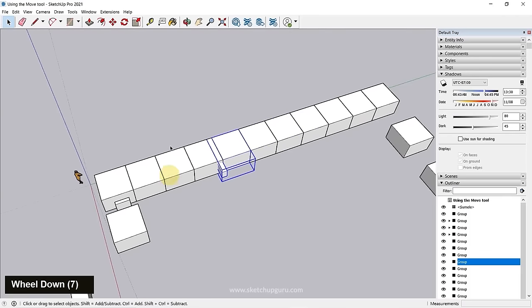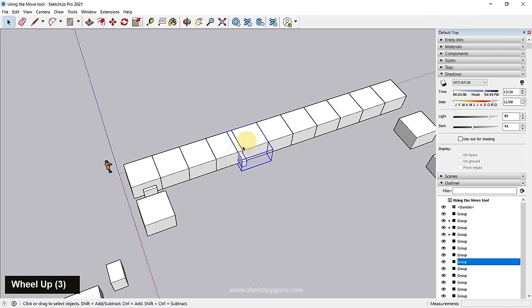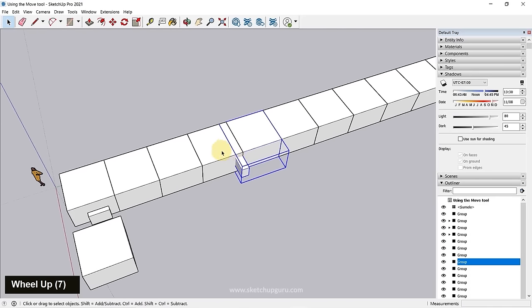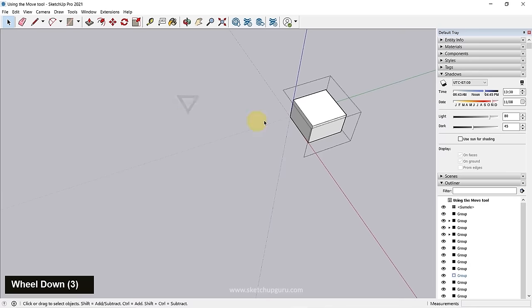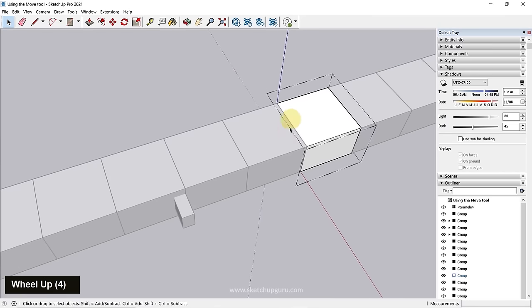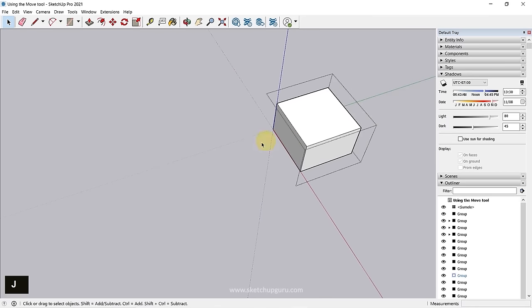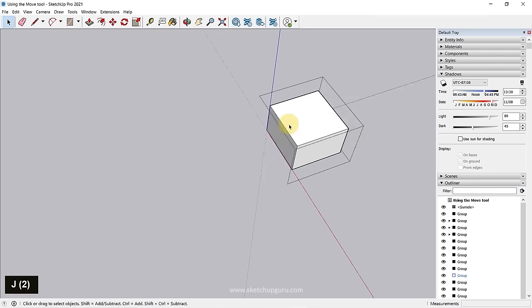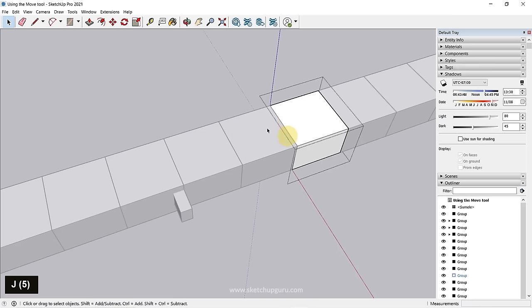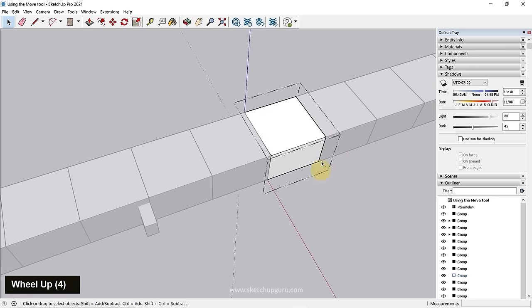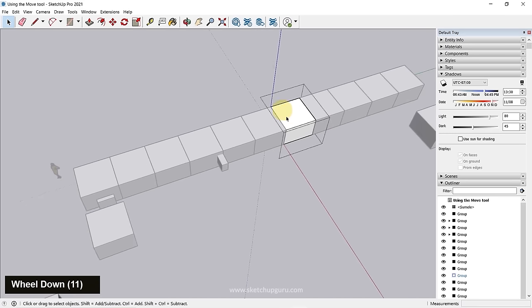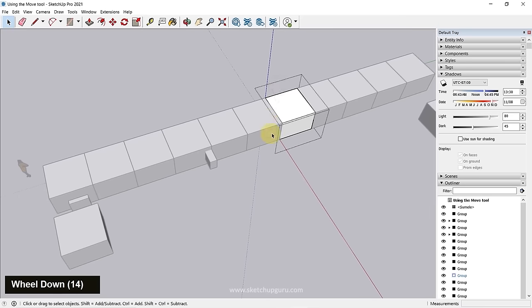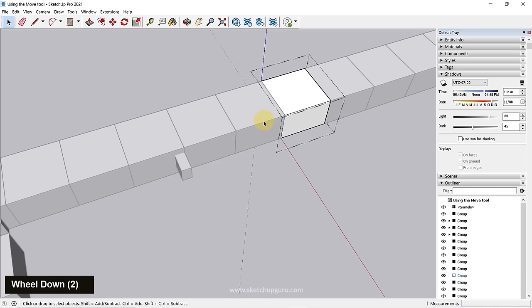It helps when you have a lot of groups inside your model and you need to edit a specific model or group. Now, if I enter this group and press J, I can't really edit that side face. So this helps in hiding the rest of the model. It simply toggles between the main model and the group which is active. So you can start using the J tool, the hide rest of the model tool.